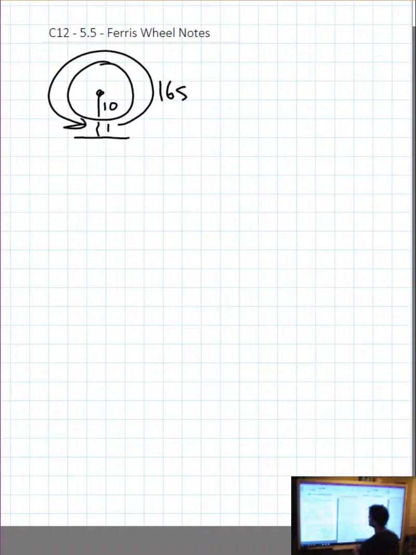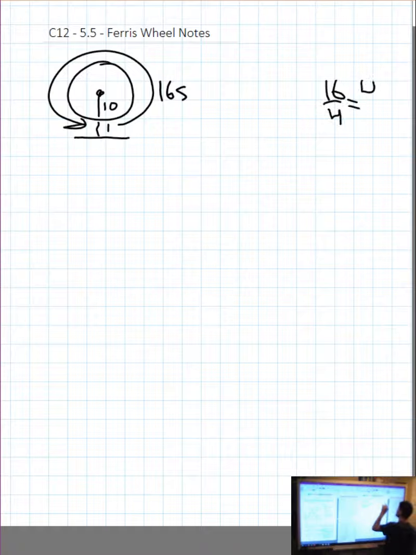So the questions are draw a diagram, graph, how high at 6 seconds, and then how long above 6 meters in one cycle. No calculator. Use a calculator if you want. So the first thing I'm going to do is take the period and divide it into 4. The reason I'm going to do that is because I know that sine graphs are broken into 4 sections.